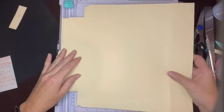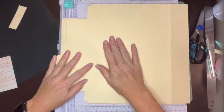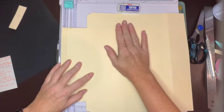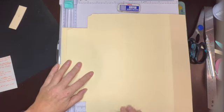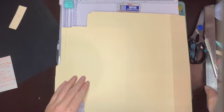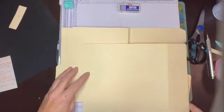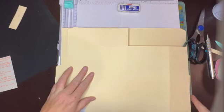So I take the piece that was from the other half of my folder with the tab in the middle, and I like to center this right here and make a pocket that lays like this. So that's how I like for the pocket to look. And you can do it any way you want. If you wanted the pocket to face the other way and you wanted the opening to be to the inside of the folio, you could do that as well. But this is how I like mine.